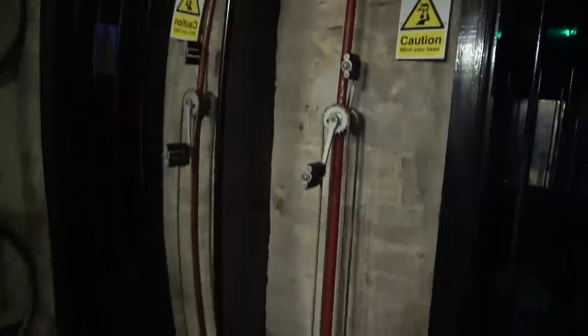Let's go around this way, shall we? Oh, we've got the huge bike just there. Should we have a sit on the top of that? I think we can actually go through these bars just here. This is one of the most bizarre places I think I've ever been to, but I love it. It makes a really interesting vlog as well, going somewhere for the first time and not knowing what to expect. And like I say, the website doesn't really give away many details.